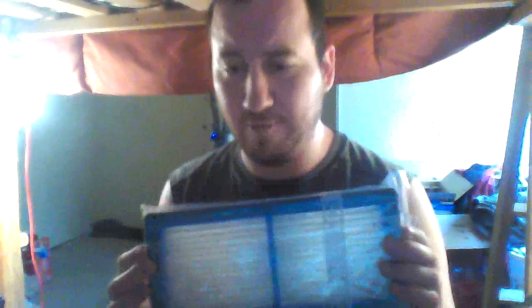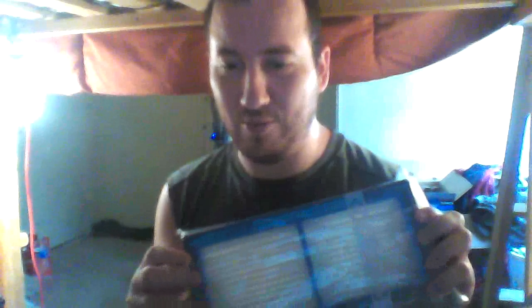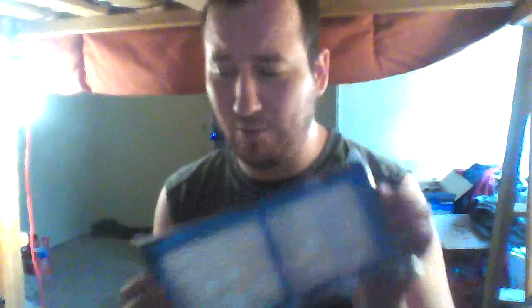So if you find an air purifier that uses plastic, I would probably avoid it, because probably it won't fit in correctly, and it probably has crap glue to make it seal into the filter, and also it probably is not even eco-friendly, so you can't really throw this away and expect it to be recycled like it should be. But yeah, I didn't buy it for a fan. I bought it for an air purifier. And if it's not going to perform like that, then guess what's going to happen? It's going back to the store.